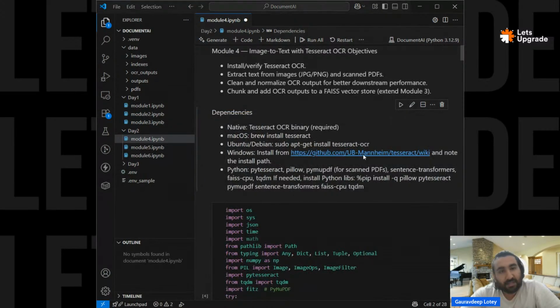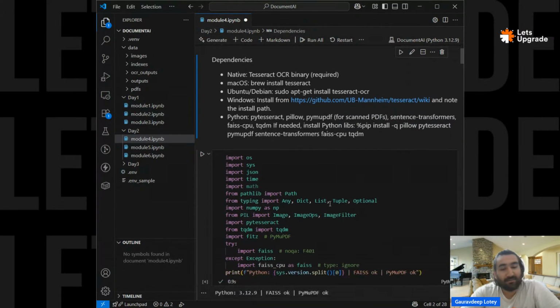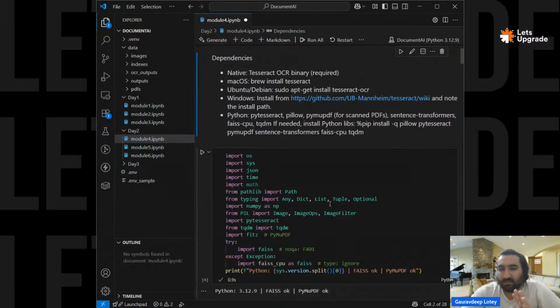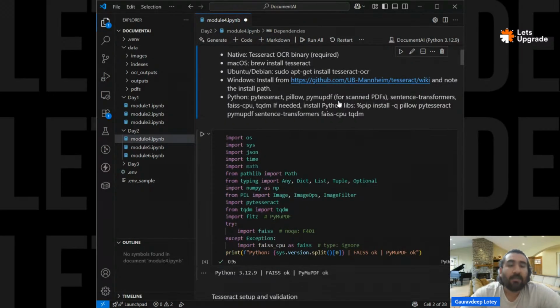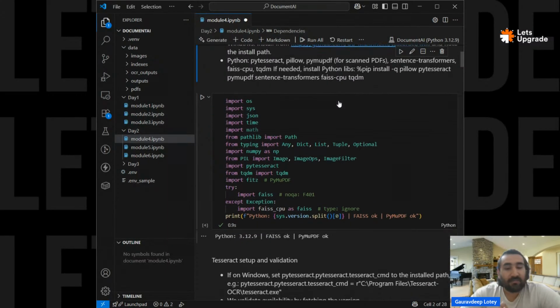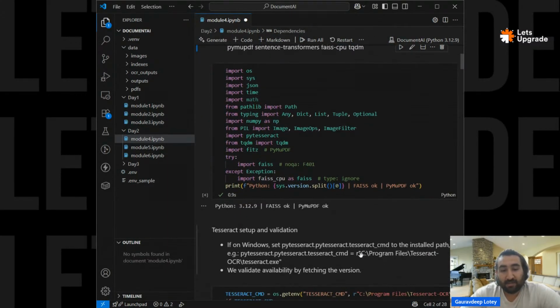If you just simply click on this link, you will reach this Git repository. Very simple. On that link, you will find a .exe file. Install it directly into your C program files, Tesseract. That's it. For Windows, no more trouble. No need to worry about how you will work with Tesseract. Simply go to the link, click, download the exe, run the executable, and the setup will be done. Do not change where it is installing. Keep it as it is: C Program Files, Tesseract OCR, tesseract.exe.